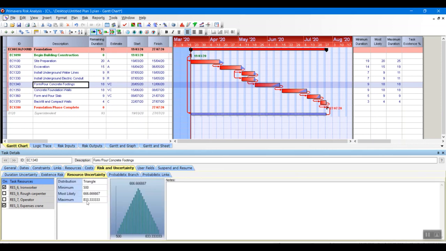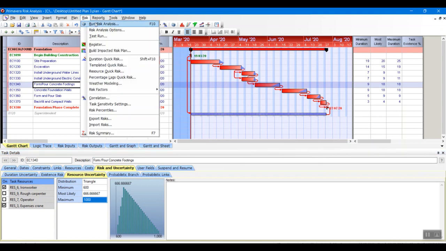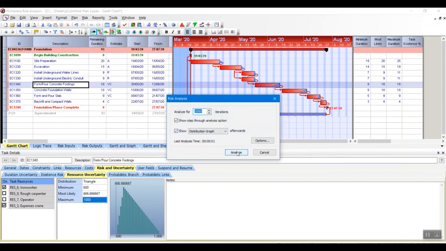And for the crane, I'm expecting some uncertainty as well. I don't think it's going to be 500, it's going to be 600, and it could go up to 1,000. So now just for this activity and these resources for this specific activity, I've applied uncertainty. So let's run the analysis again.